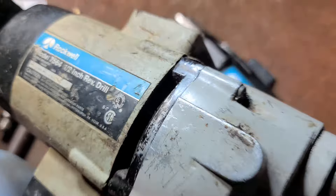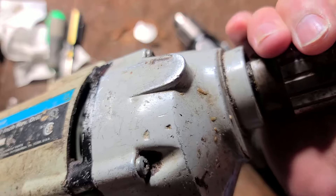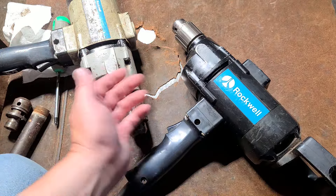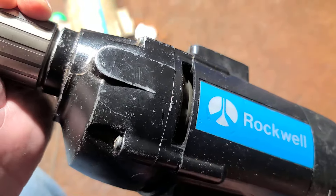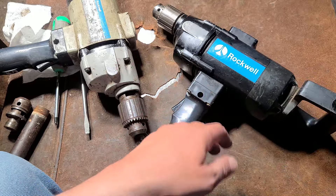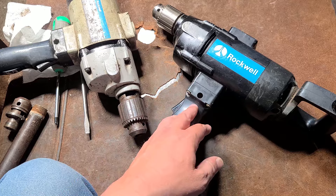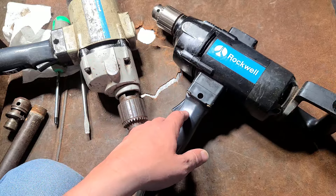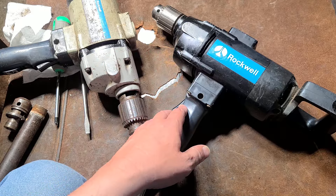It's triple gear reduction — if I turn the chuck clockwise you can see the fan moves the opposite direction. On a half inch drill that's triple reduction, so there are two sets of little gears in there to offset the load to a wider surface area. On the other one the motor moves in the same direction as the chuck — double reduction. More powerful 6 or 7 amp drills would be in the 450 RPM range. That Porter Cable I reviewed just a couple days ago is 6 amps at 550 RPM; this one is 6 amps at 600 RPM — just a general purpose half inch drill.